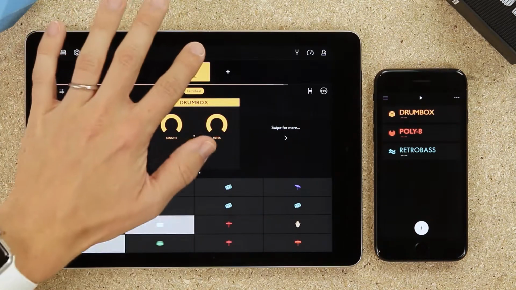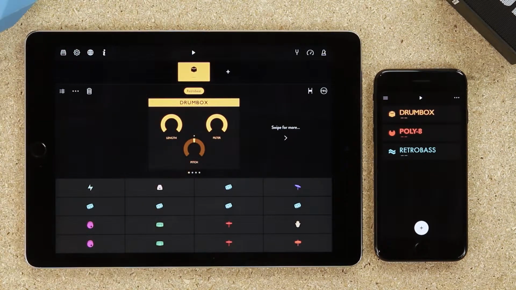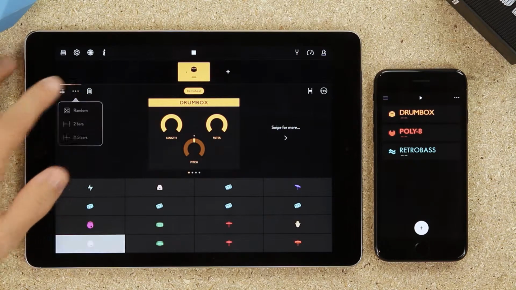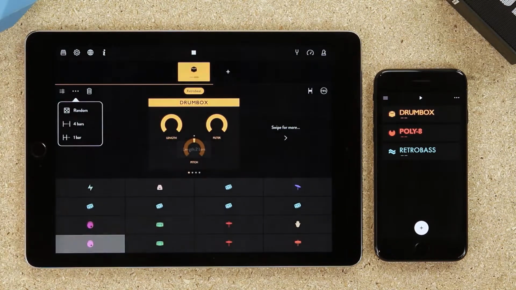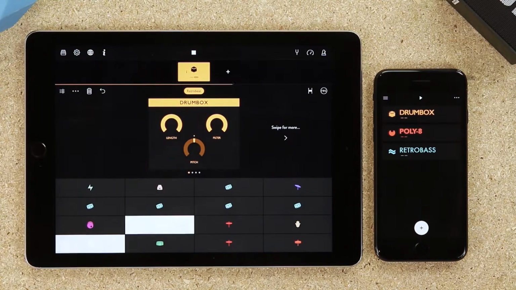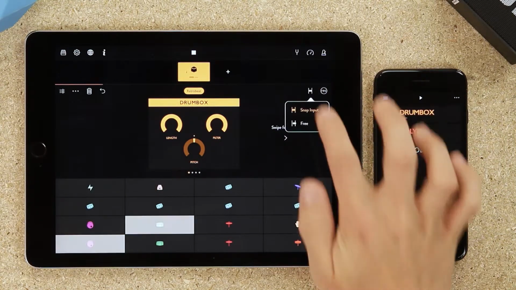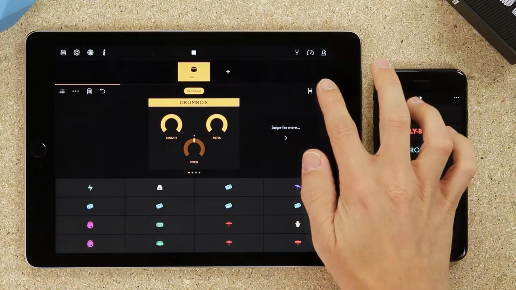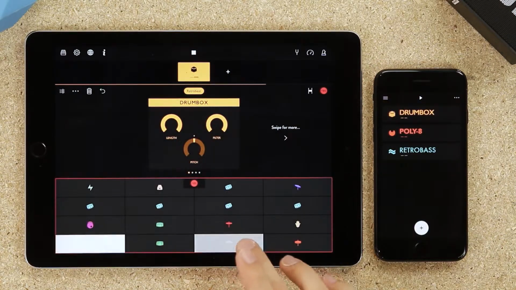Stop your overall session using the Start and Stop button. Let's double the pattern length. The overall pattern length is shown as 2 small lines. Now let's add some new drums. Check Snap is enabled, as this will help with your timing. Now check Record is enabled and start adding your own beats.